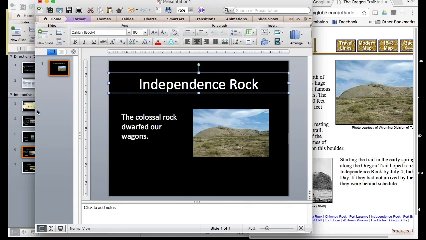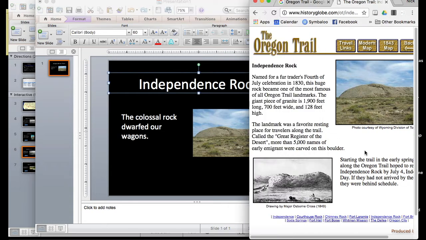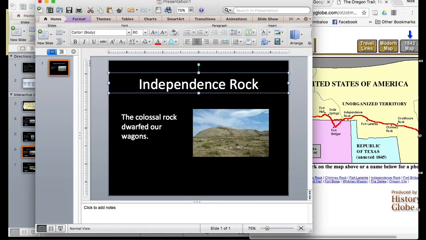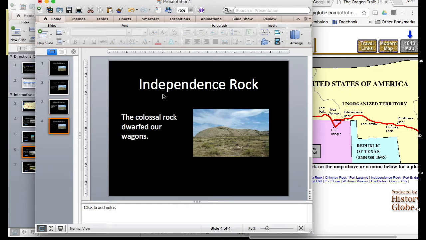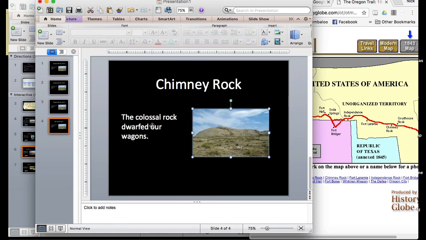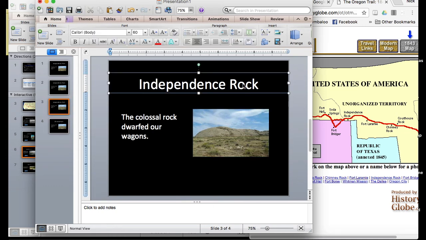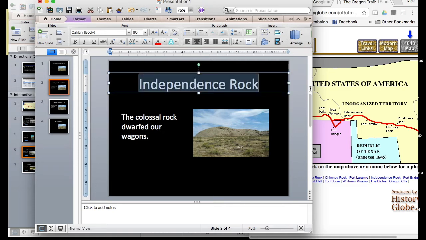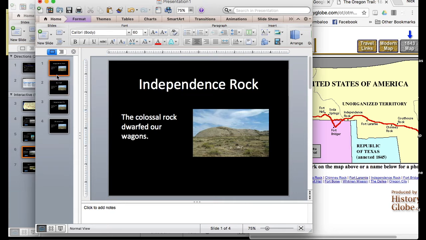So you're going to do this for each one of your 4 that you choose. So after I'm here, I'm going to go back and I'm going to find a few more to do. So the next thing I'm going to do after I have 4 of these, so let's say I have 4 and they're all different. This one can be Chimney Rock, and you'd have a different picture, different description. This one could be Independence, Missouri, and this one could be Fort Hall. Okay, so far I have 4, and we're pretending they're all different, right?